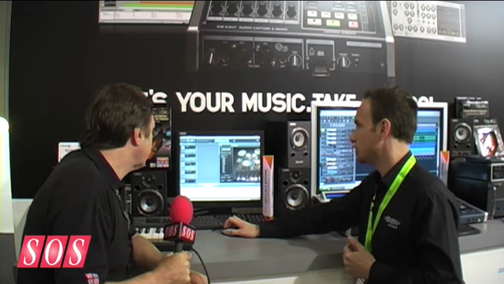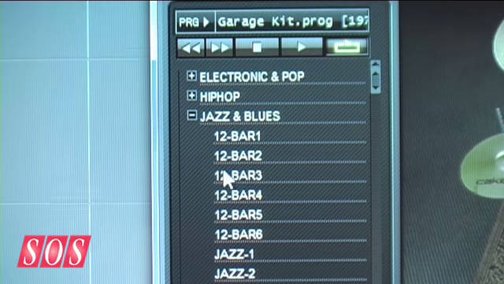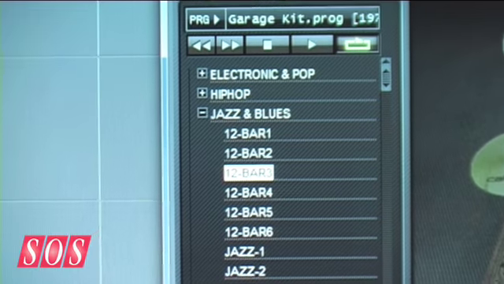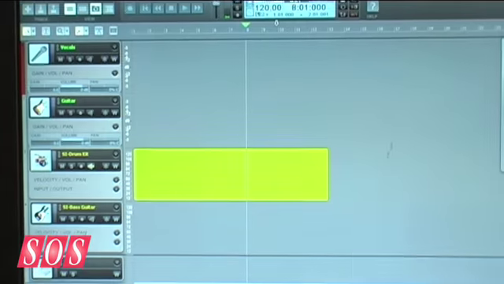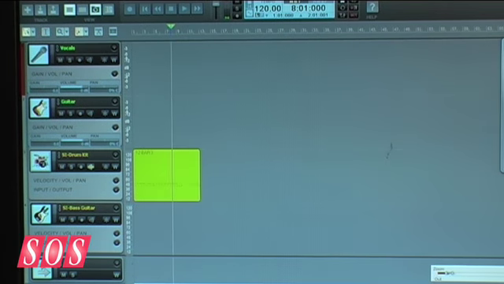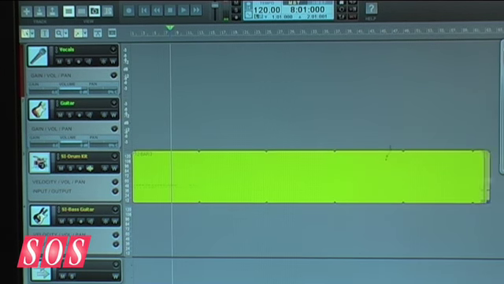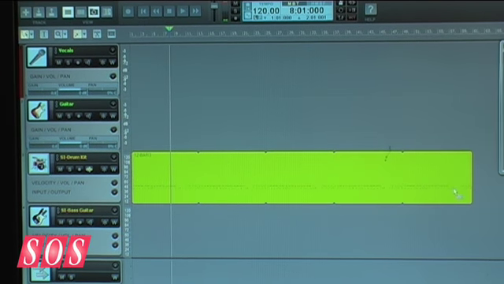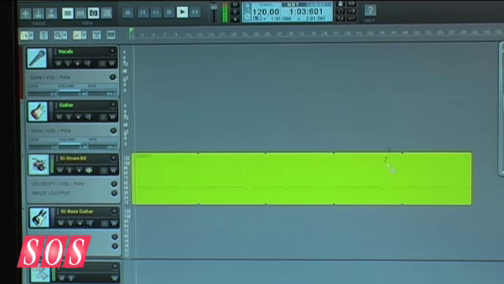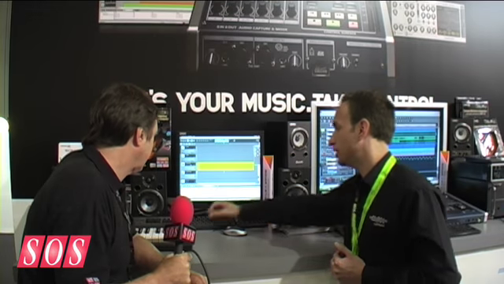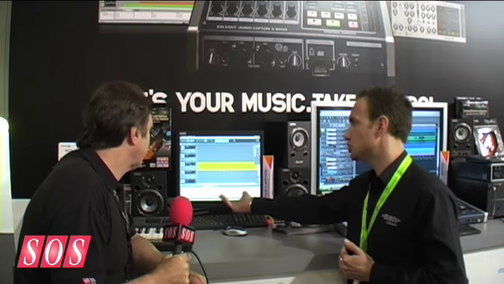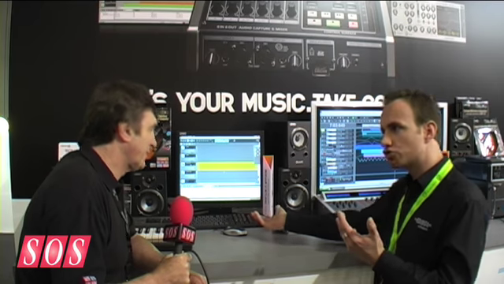So let's say we wanted to build, well, how about a 12-bar blues, for example. Here, we're looking at a whole list of MIDI patterns, which we can just literally select, drag and drop into our arrange window. And the great thing about these is that they actually are groove clips. So if I want to extend a section, I can just literally grab the end and make it play for as many times as I'd like. If we just press play, then we've got our drums sorted.